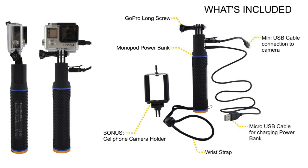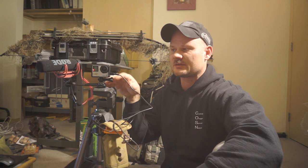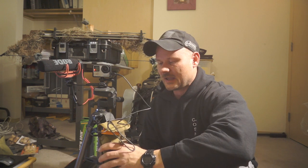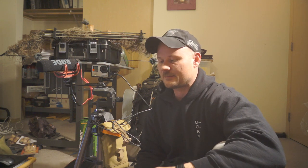They do make a couple different things for the GoPro. I know they make a mono grip that's a 5,200 milliamp battery in the handle. They also make a couple fancy base models. For different types of cameras like the ones I'm shooting with right now, I could get a base that fits on the tripod. But for $30, I had this pretty much sitting around and it just hit me — I'm tired of changing out batteries and I want to add this and see how it works.